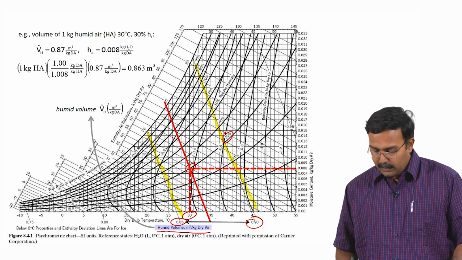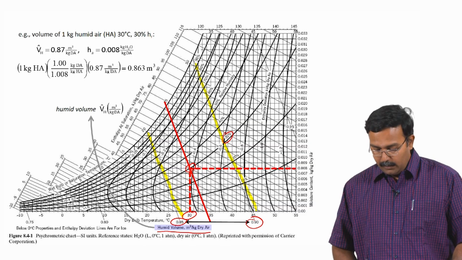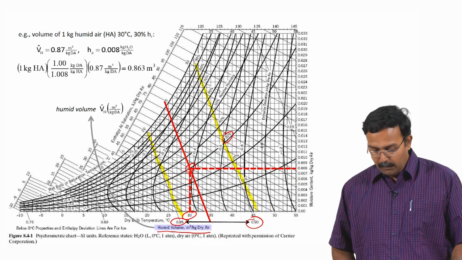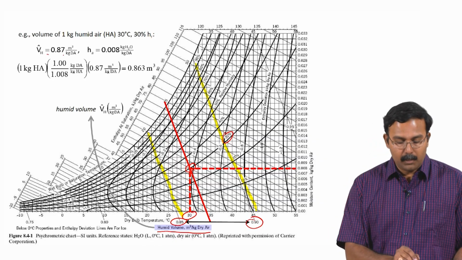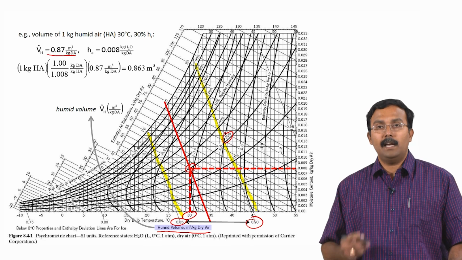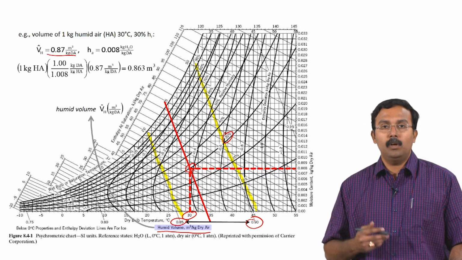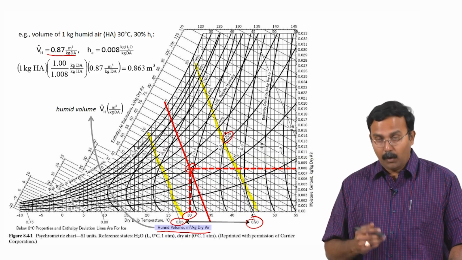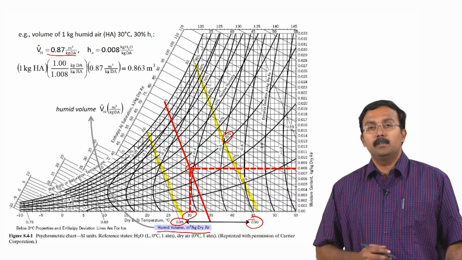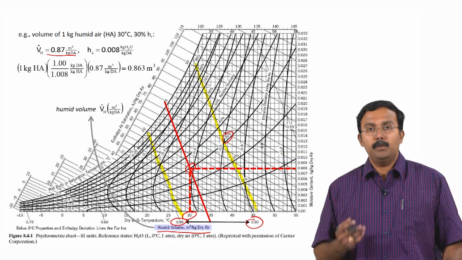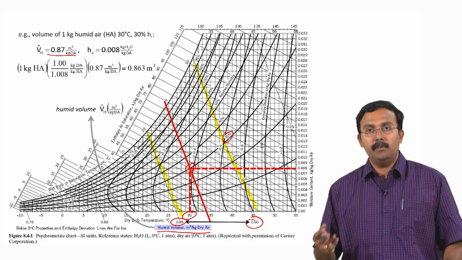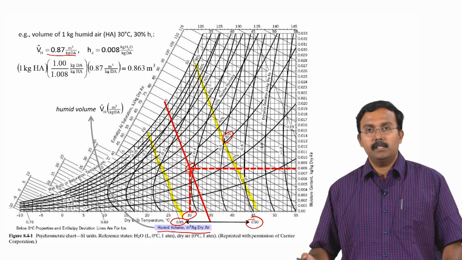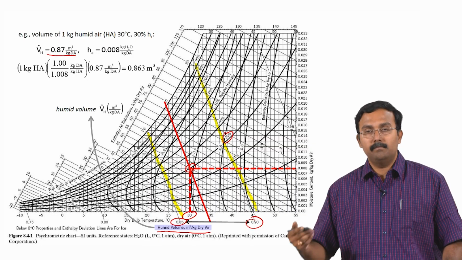Using that we can identify what the humid volume would be. What you would do is measure the distance between these 2 points and use interpolation to identify the value. Having done that, I have gotten 0.87 meter cube per kilogram of dry air. This is the specific humid volume for the conditions given, in terms of volume occupied per kilogram of dry air. If we need to calculate the total volume occupied, which would account not only for the dry air but also for the water vapor associated, then we would have to use the absolute humidity to identify how much moisture is present, and what would be the mass of dry air for this condition.